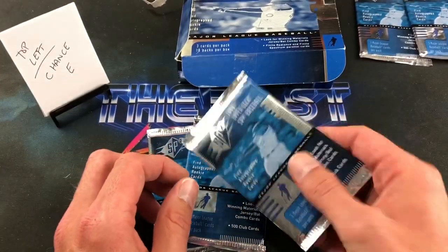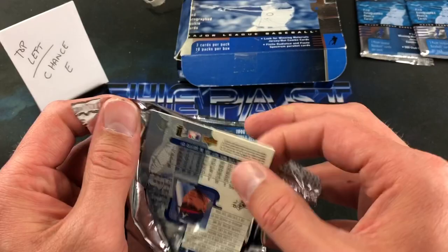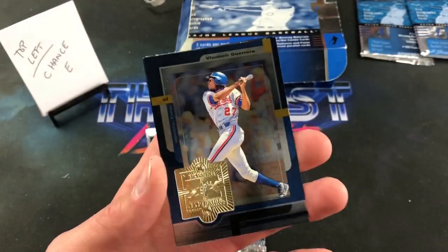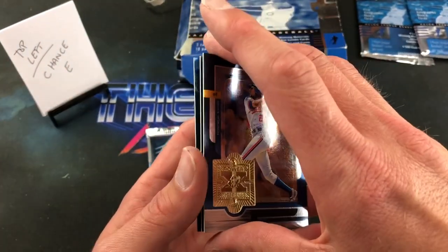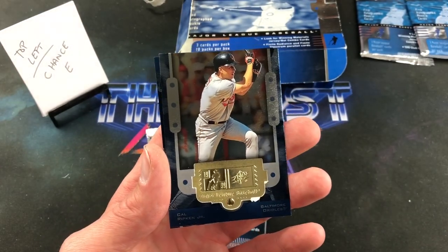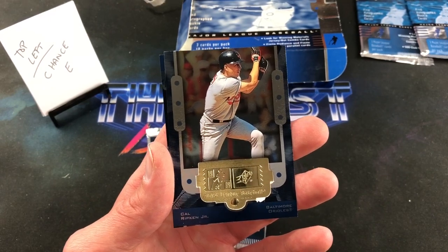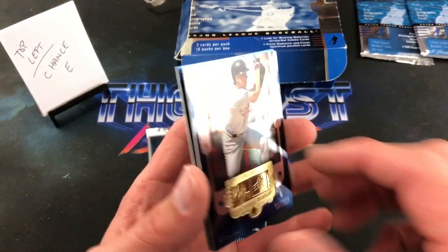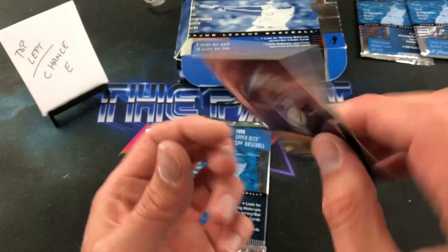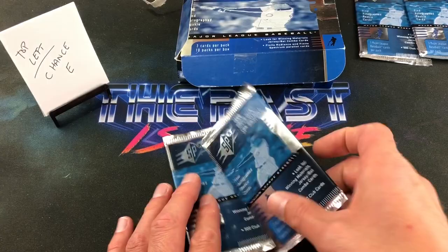This is why I didn't do this video live — it's going to go pretty quickly. There's the Big Cat for Cory on the back of this pack. Here's Vladdie Guerrero senior — very nice. The game-used relics, the Winning Materials, are one in 251 packs, so you'd need to buy a bunch of boxes to pull those. But Cal Ripken is definitely a nice one. And there is Andres Galarraga to finalize the second pack.